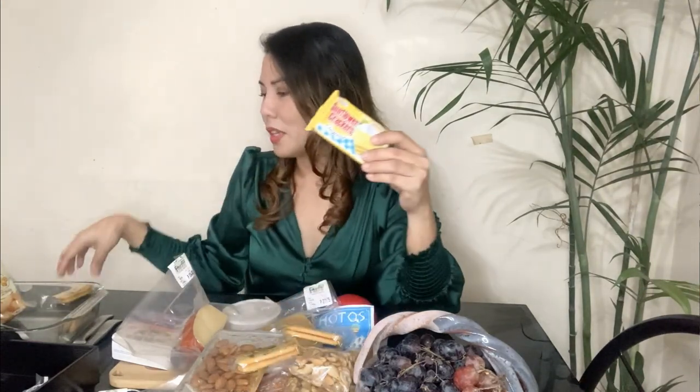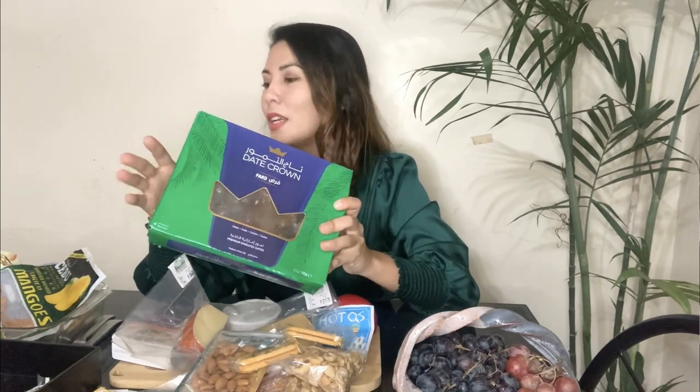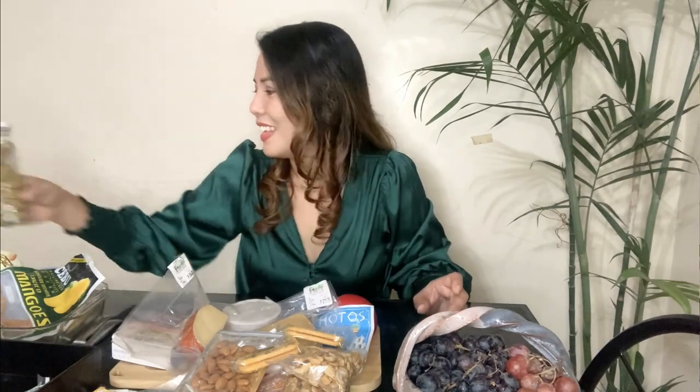And then, of course, we are going to use some nuts. We have walnuts in here. We have pili nuts. We have cashew. And what else? Almond. And for the crackers, we're going to use some Japanese crackers, some typical crackers that you can find at the grocery store. And for the fruits, we're going to use some dried mangoes and some grapes as well. Oh, we have this too, dates that my husband has brought from his trip. And some olives too that we're going to put in a bowl. And that's about it, I think.